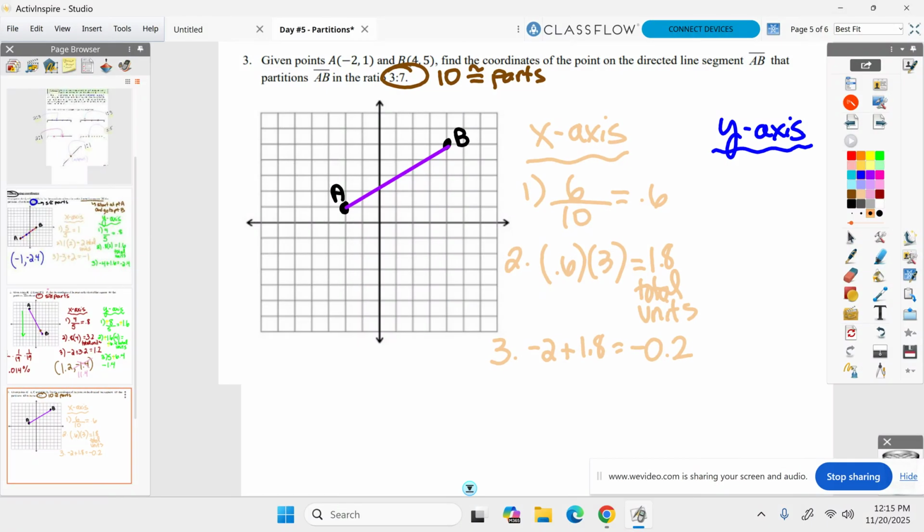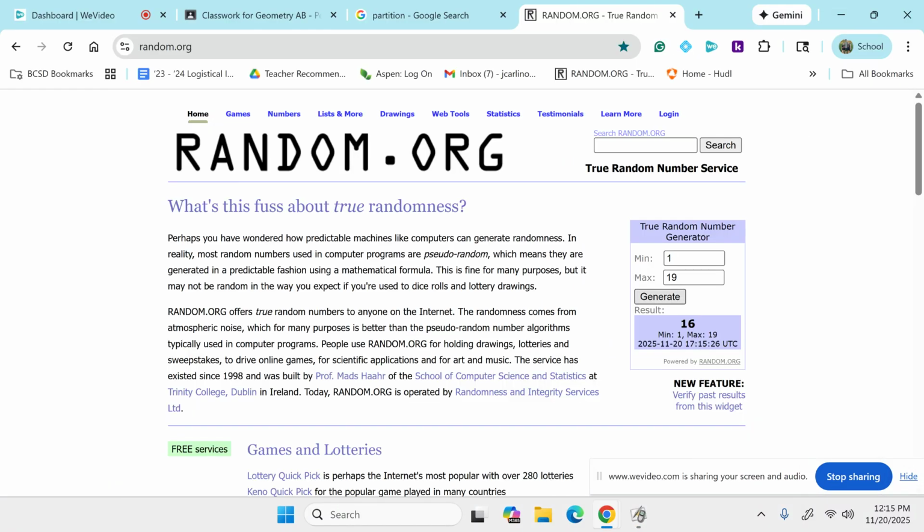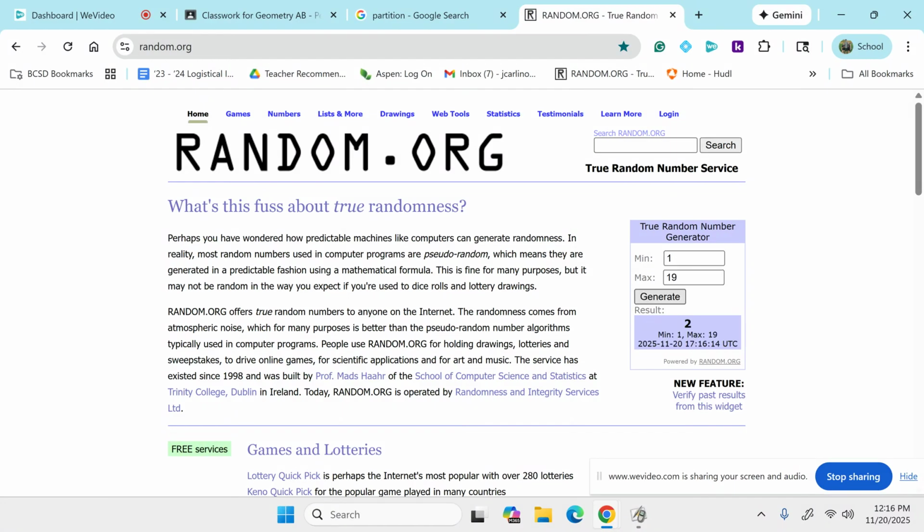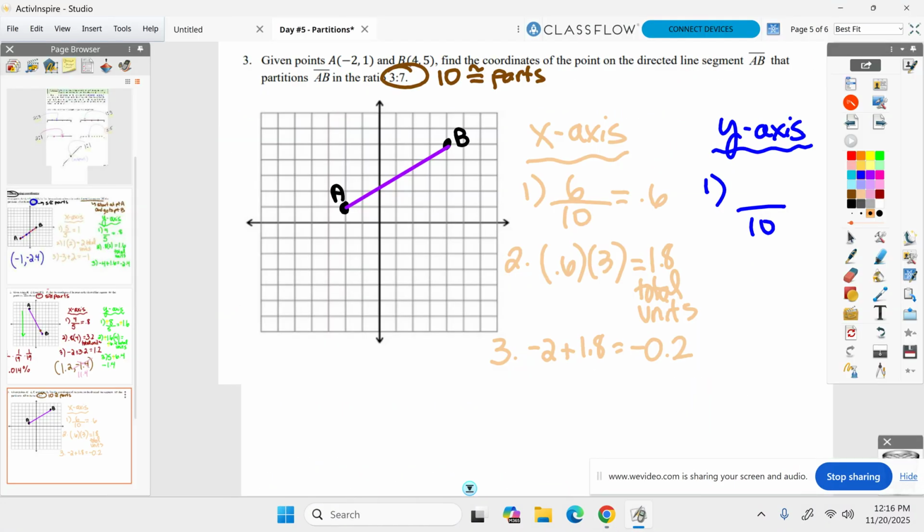Y-axis time. What are your y coordinates? You guys are doing a good job here. Keep it up, Gerard. Y coordinates? 1 and 5. Okay, everyone, hey, quick check. 1 to 5, positive or negative direction? Positive. Okay, so whatever you give me here will remain positive. 1 to 5, how many units apart are they? Solar, back to you. 4. 4 units away. Keep it positive because I'm going up.